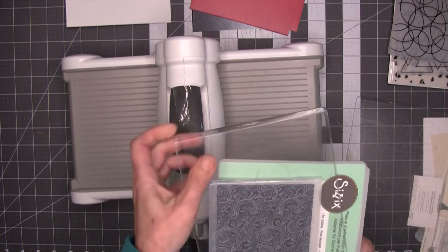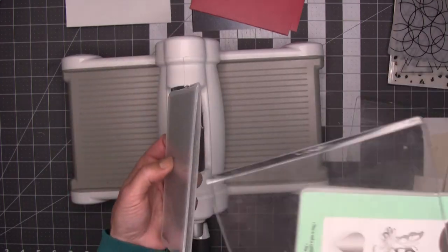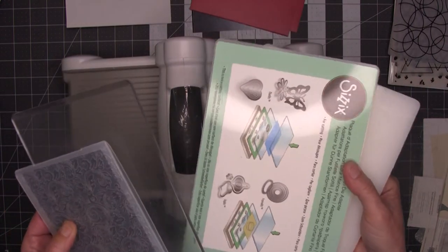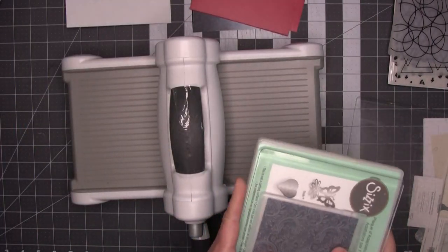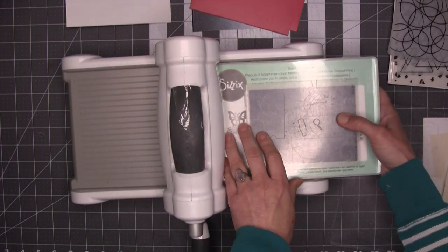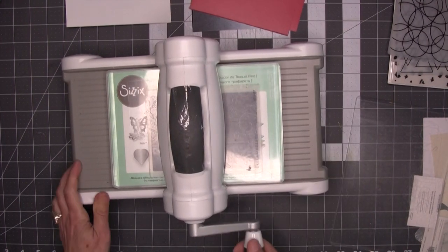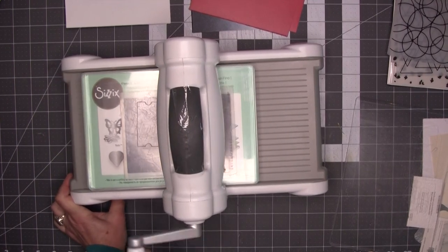So then I use, for this size folder, this is a Spellbinders. For this thickness of folder, I use the big plate, the little shim, and then put that in and then put this on top. And that's usually enough. And we'll see, you don't need too much. There we go. Just give it a good once over, and then we'll give it a twice over.